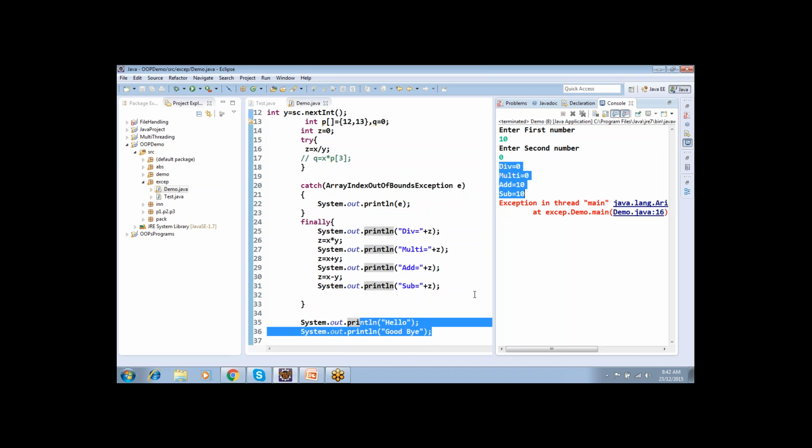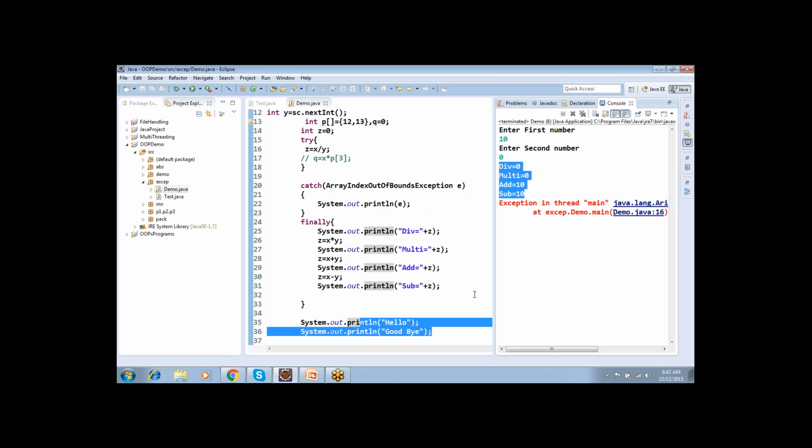If I forget to close the file, then that file object will be stored in the JVM heap memory for infinite time, because you forgot to close the resource. The JVM will think that obviously if that object is not closed, the user is still using that object, so it will not do garbage collection for that object. So such kind of code must be written in the finally block.